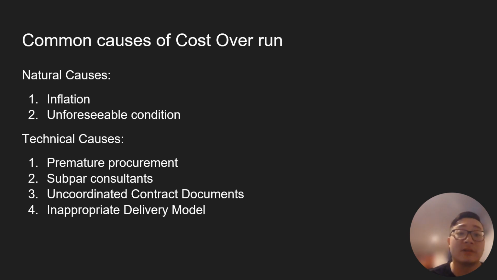But the technical causes could be avoided in so many different ways. For example, premature procurement. That's a really big one since our industry is moving toward a direction that I don't think is pretty logical. They let out tender before any drawing is completed. They might put a 30% complete drawing out in the market to tender it, and nobody will be able to figure out the real cost of building that stuff if nobody has enough information.